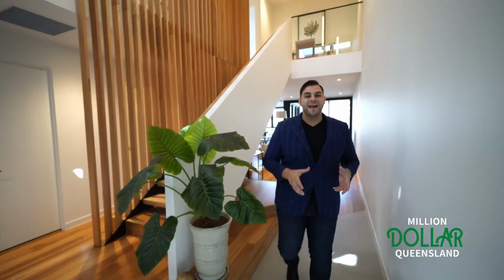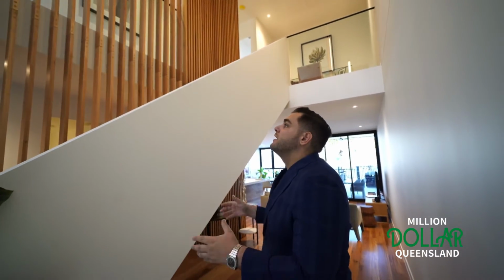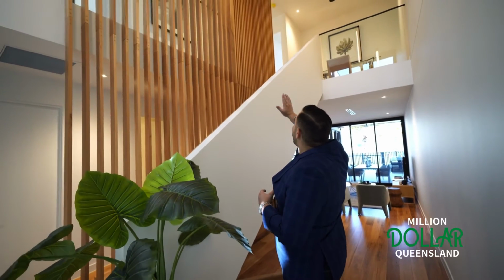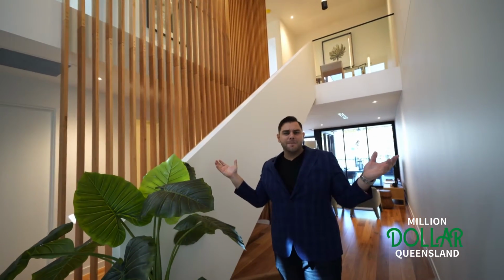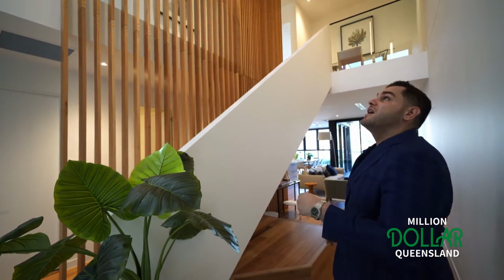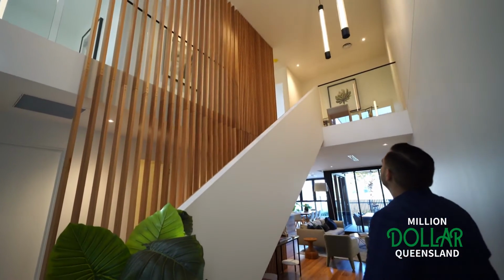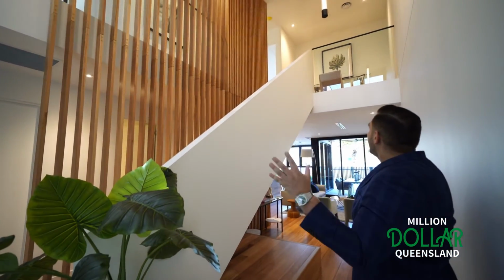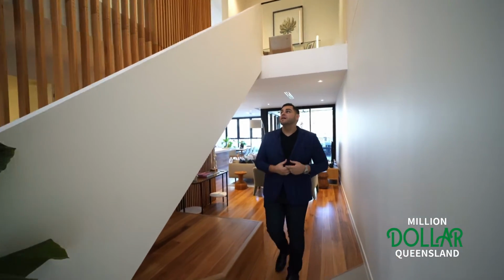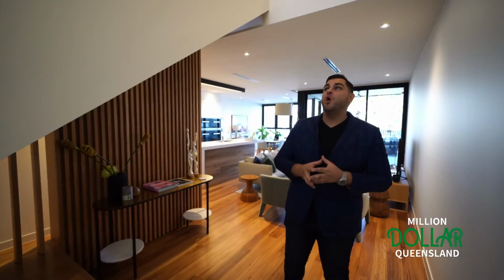So coming into this house, you're immediately greeted by this amazing double void. Now you can see the developers done some amazing aesthetical work with this black butt timber, and from what I understand, black butt timber is some really fancy stuff. Now on top of that, not to mention in contrast with these tube lightings, it just sets off such a beautiful, large, voided, elegant space the moment you walk in. It kind of reminds me of some of the luxury apartment buildings we've seen, except this is actually all yours.